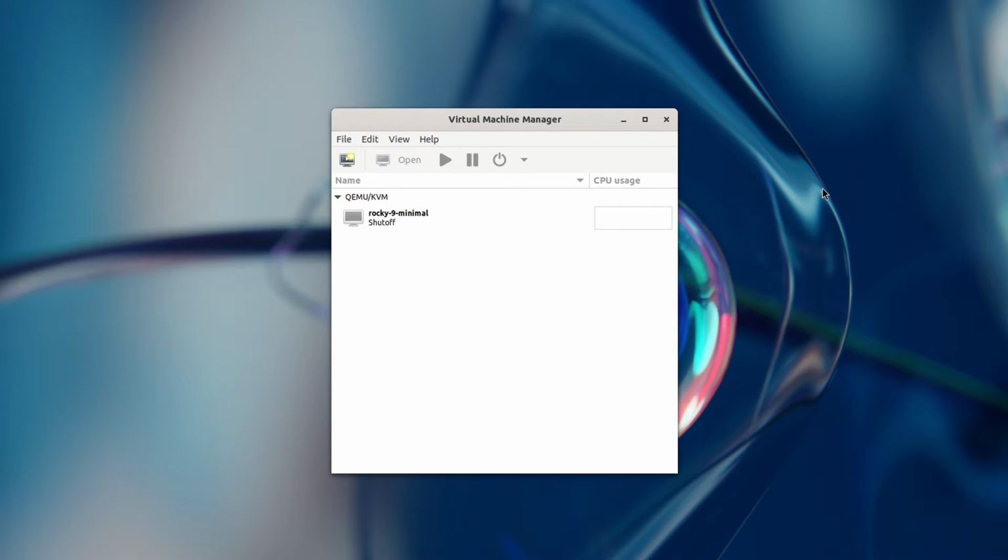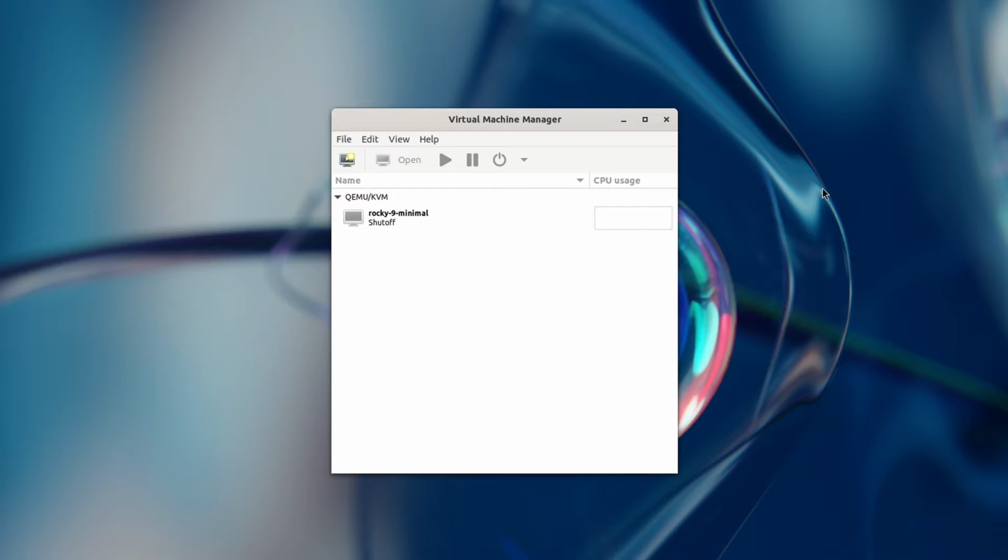In this video, I'll show you how to use Virtual Machine Manager to create a guest virtual machine. I will walk you through every option in Virtual Machine Manager so you can properly configure the virtual hardware to install Rocky Linux or any other operating system. So, to ensure you don't miss anything, make sure to watch the video all the way through.